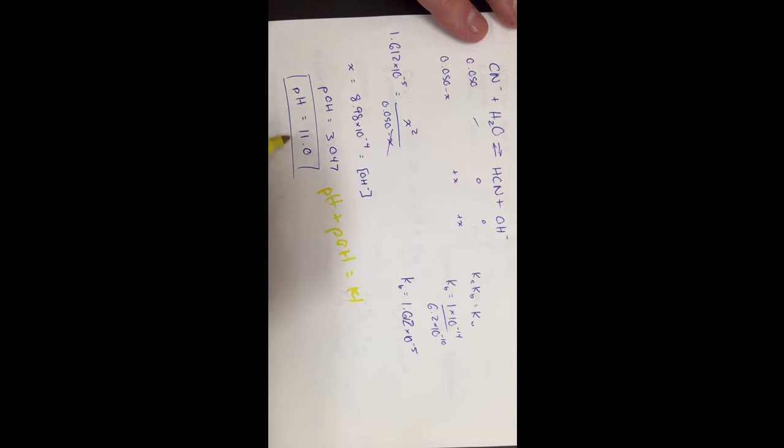It's a good idea to keep at least 1 decimal point for the pH when you are actually answering this on the AP test. They usually won't count sig figs when you're doing a pH thing, because sig figs when you do a logarithm are weird. So, okay. That is how to do that problem.